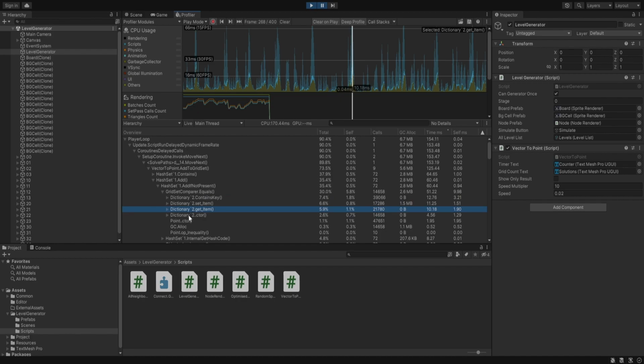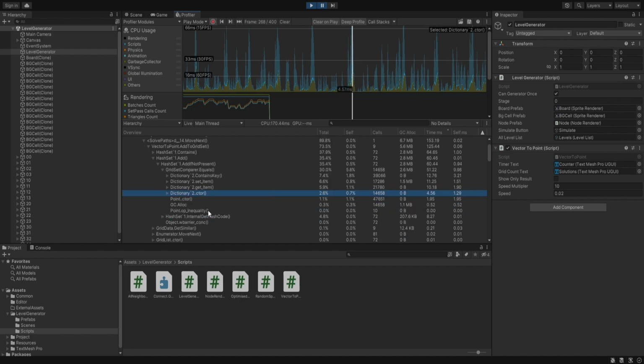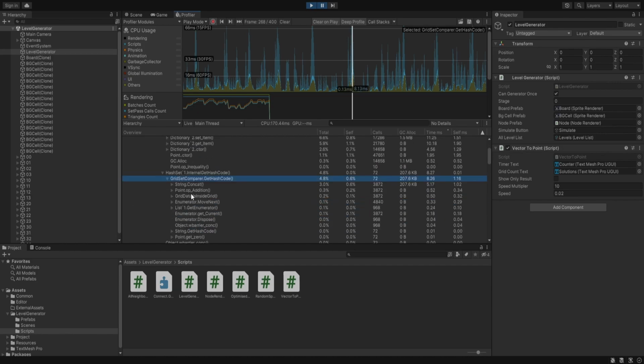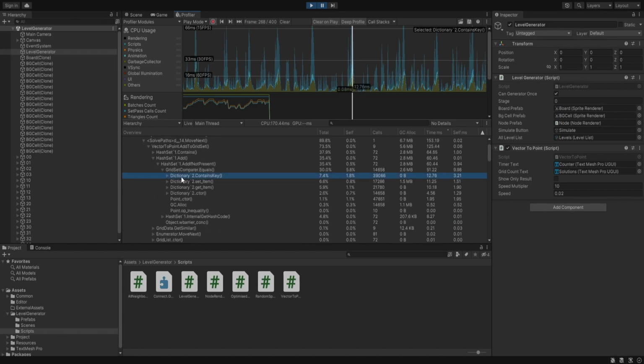There is some problem with our dictionary. Grid set comparer get and set equals internal hash code is also taking 8 milliseconds, but it is doable. String operations, as you can see, string.concat is the highest at 5 milliseconds. And we need to see where we have a dictionary too.